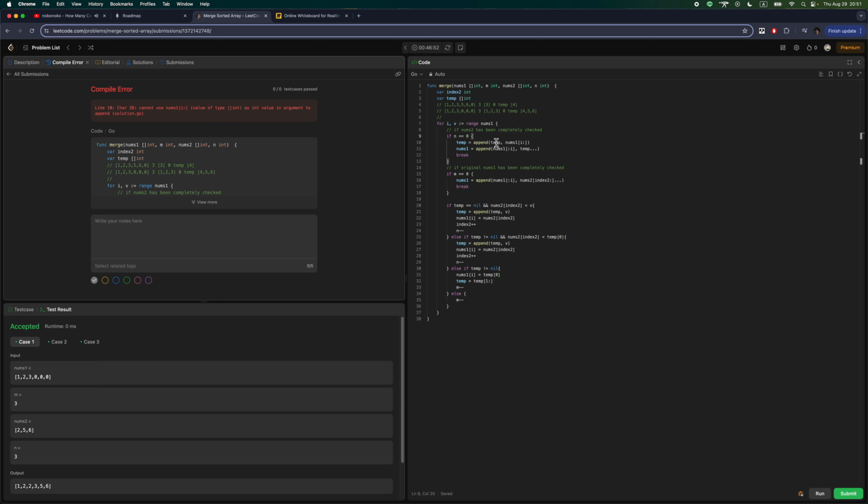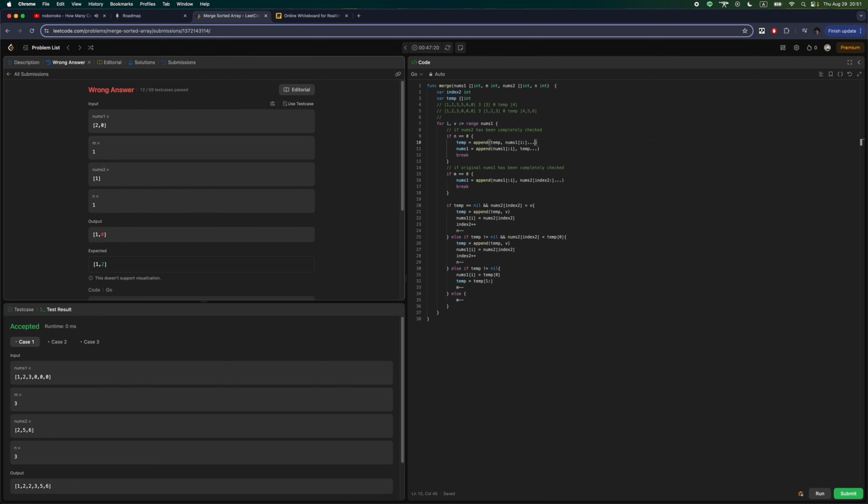Cannot be used. Use known value of type. Oh, same issue.